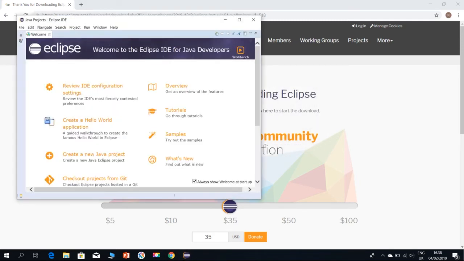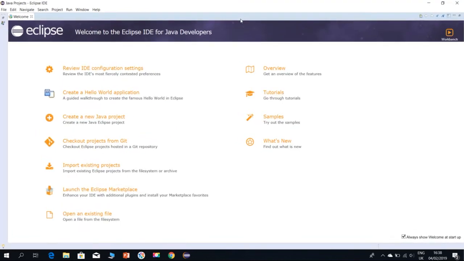So that's it. We have now successfully installed Eclipse on the system. So you're going to see a welcome screen with links to guides and help materials. You may wish to read some of them or just close the screen for now, because I'm going to show you a couple of things. But before closing, if you don't want to see the welcome screen at the startup, just uncheck right here, always show welcome at startup. Okay, so now you can close the welcome screen.